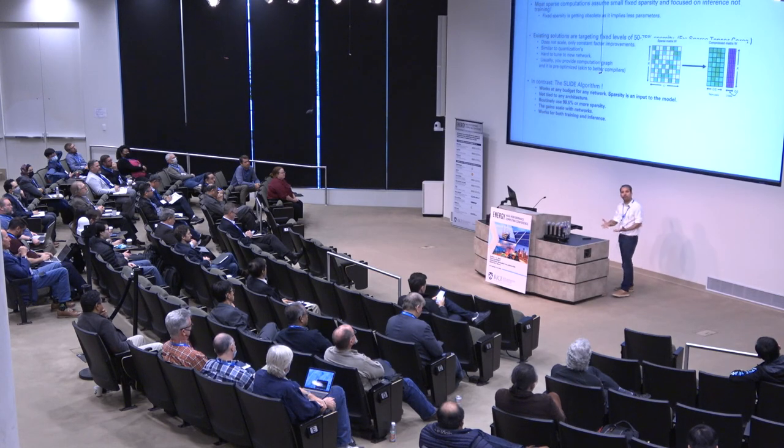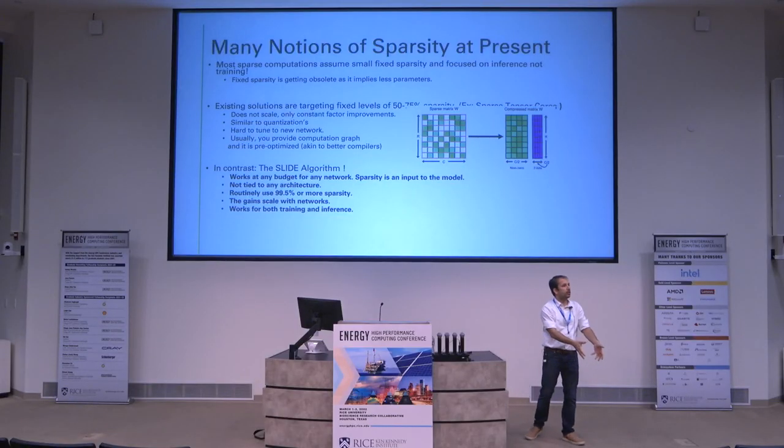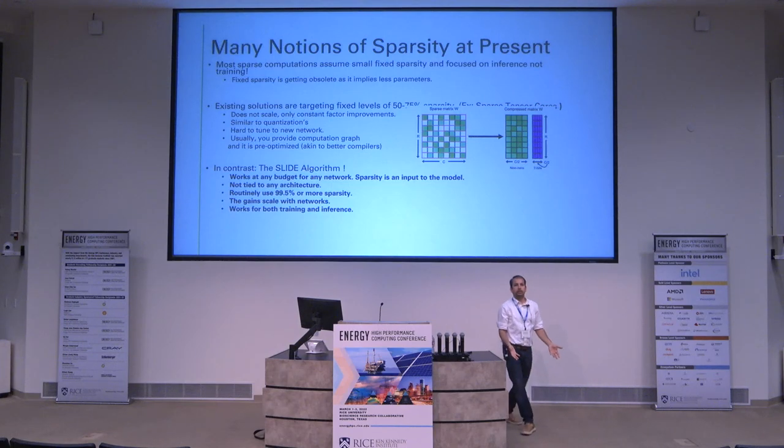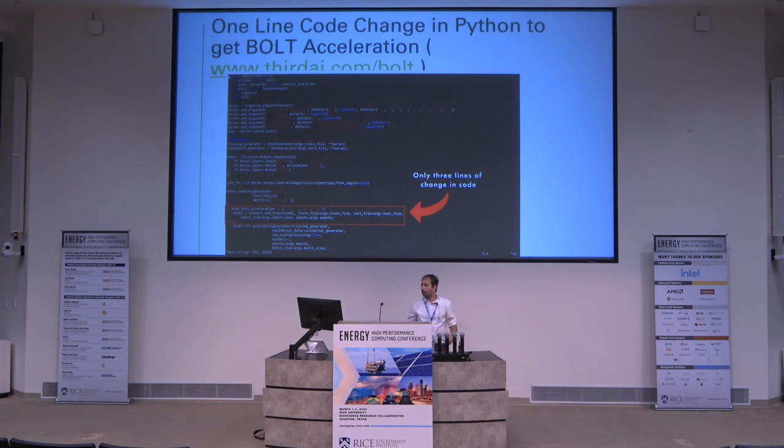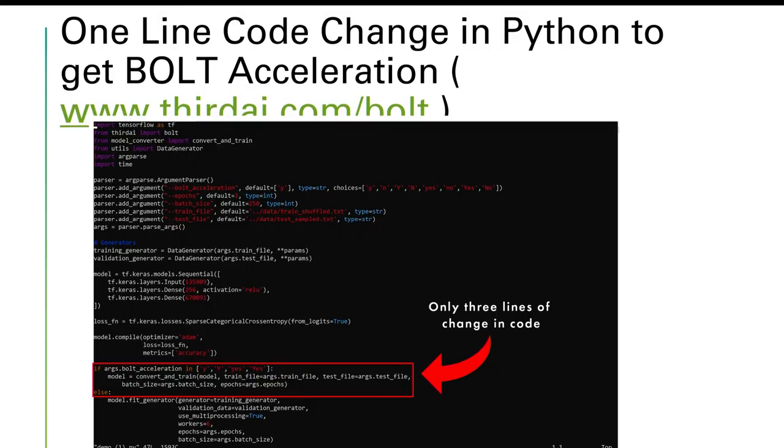What we want is a framework where you can build in your own network and see the result of sparsity. And you don't even have to tell what you're using. As I mentioned, I'm also part of this company, ThirdAI, where we are building this. The way we are approaching this is you define your model just like you're defining it in TensorFlow, and you don't have to tell us what that model is. All you do is plug and play, switch the engine, and now it will train with sparsity, and the model is available in the form that you want, the same form for you to use in your pipeline.